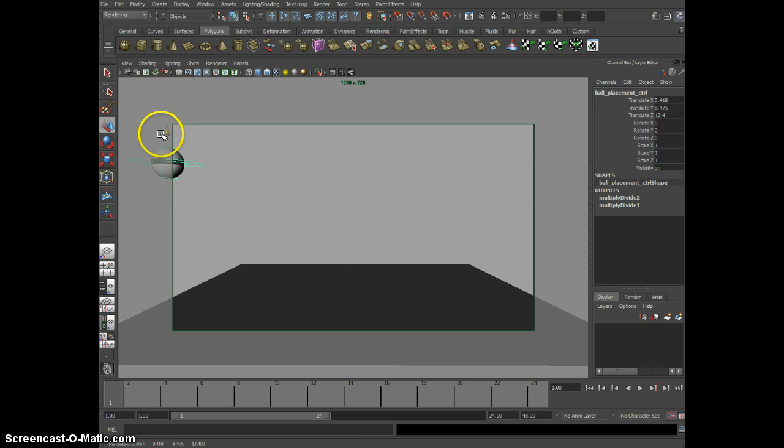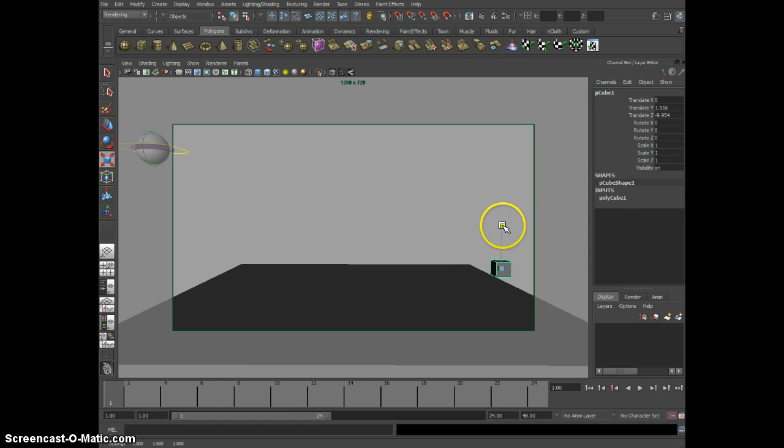So let's say I want to start my animation outside of the viewable area, and this is my loose plan. I want my ball to bounce in and maybe roll and hit a box and then roll back. So let's go ahead and get a little box in here for my ball to run into.